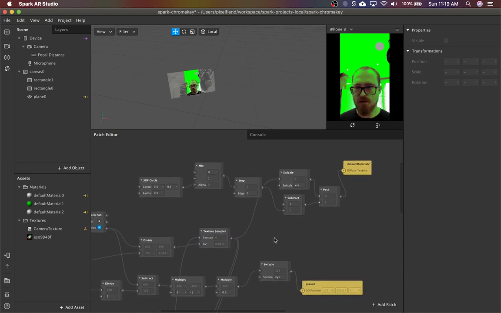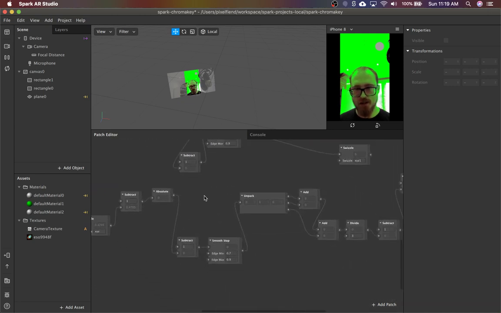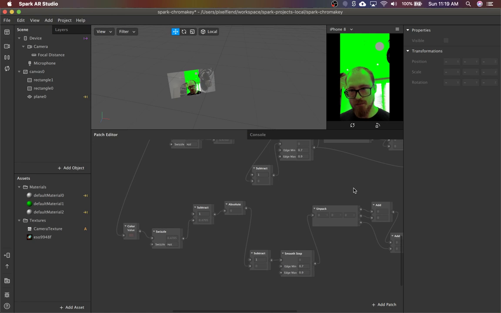I know that was pretty long-winded for a Chromakey effect, and a lot of you are just going to take this project and plop it in. But the key element here is to play with this range and get really specific with how you want your effect to behave. So you can even go all the way from 0 and make it super smooth. But if you're going for a more graphical effect, you can do like 0.8.